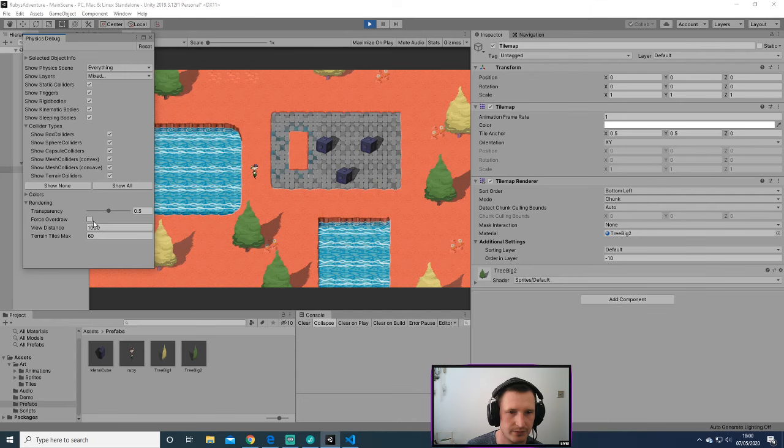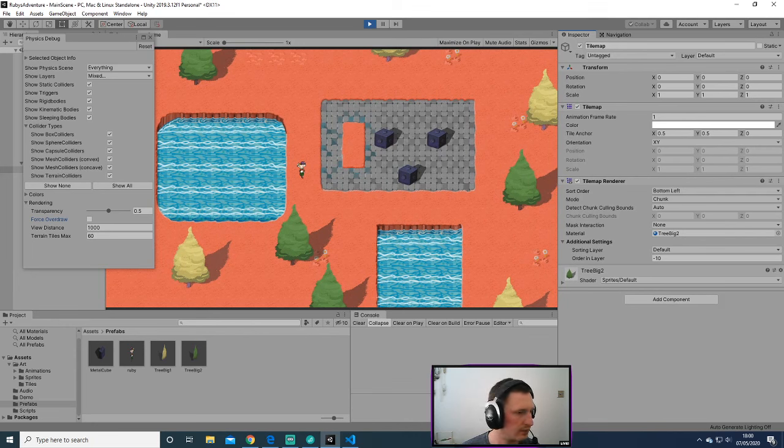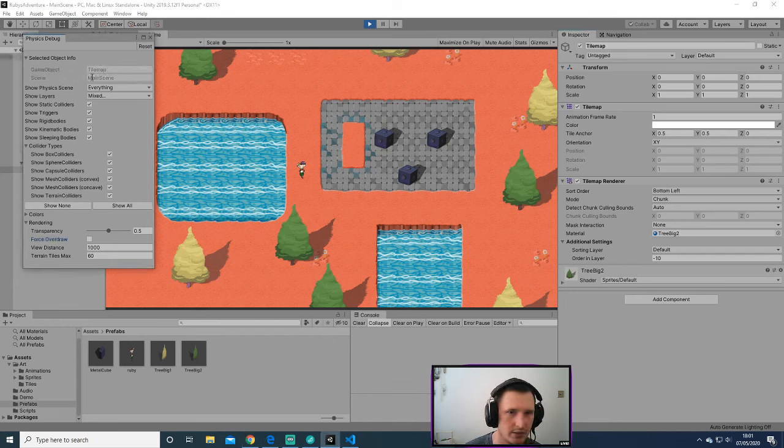Rendering. Force overdraw. We need that. Hide layers. Show physics scene.